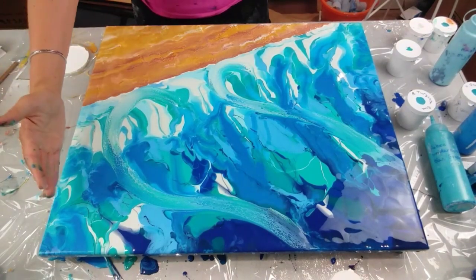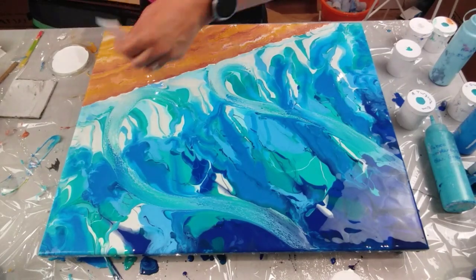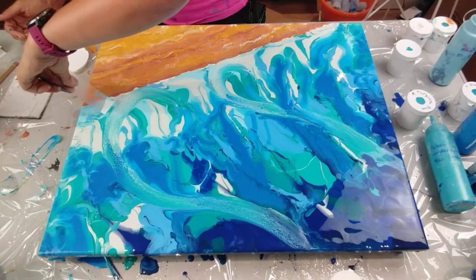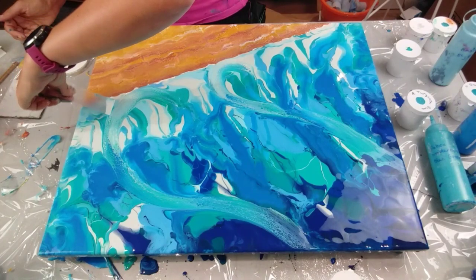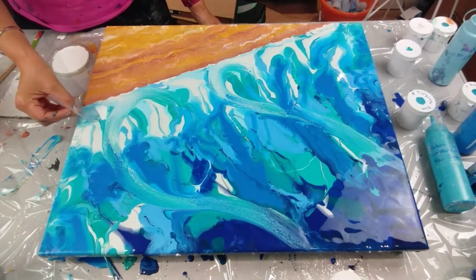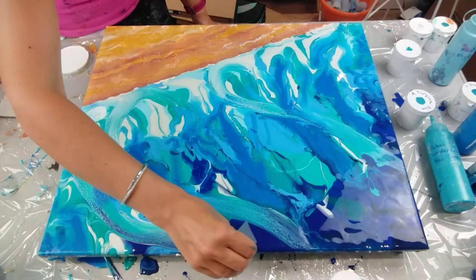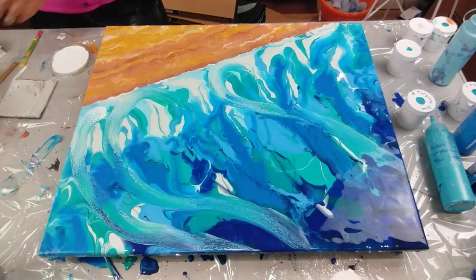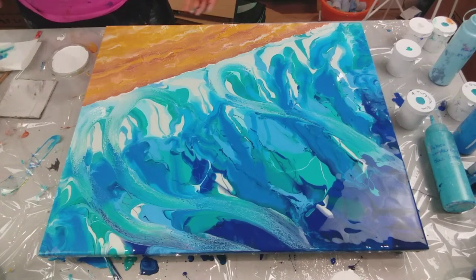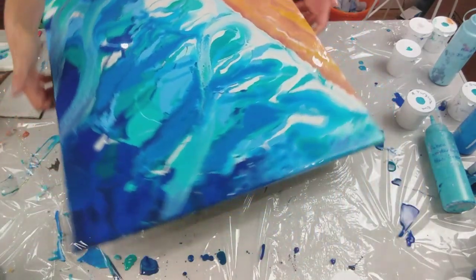So I think what I'm going to have to do, thinking about it, is start here and work this way, because they're all going to overlap on each other. Because I'm about to go over this one. Unless I... I think I'm going to turn it round, because I think I'll find that easier.